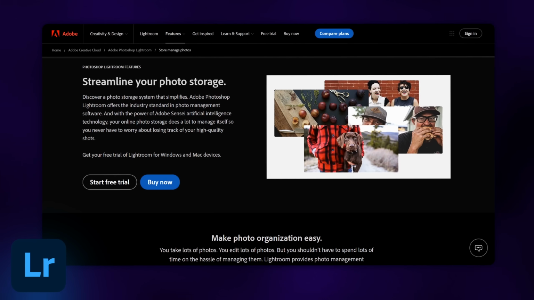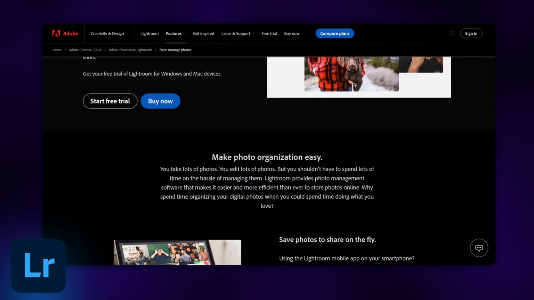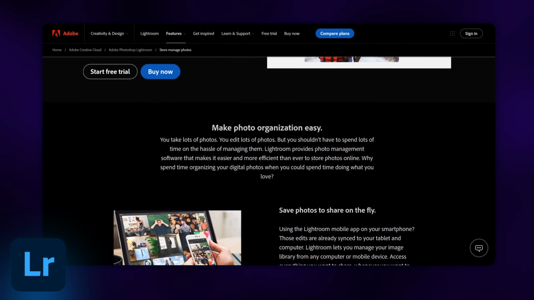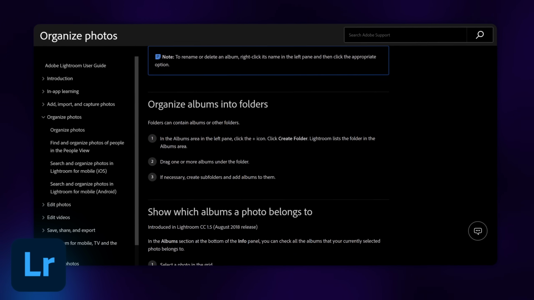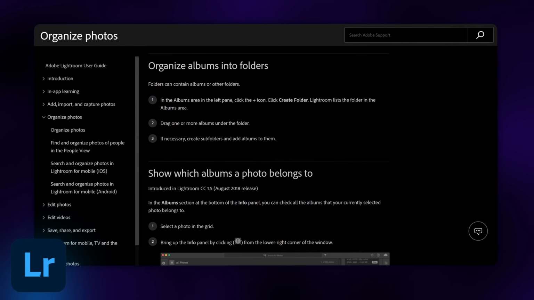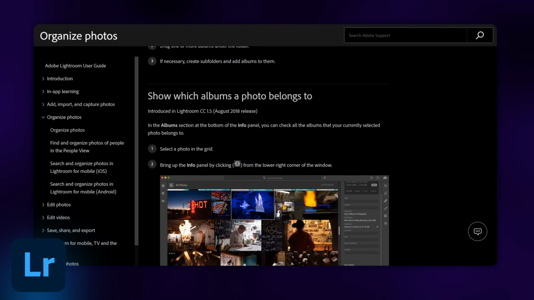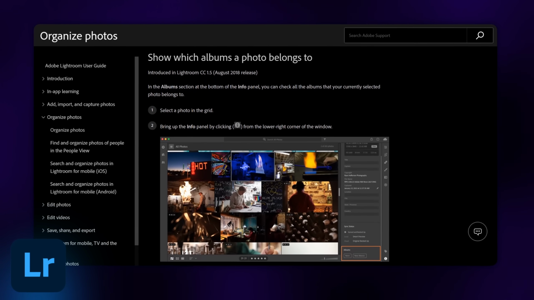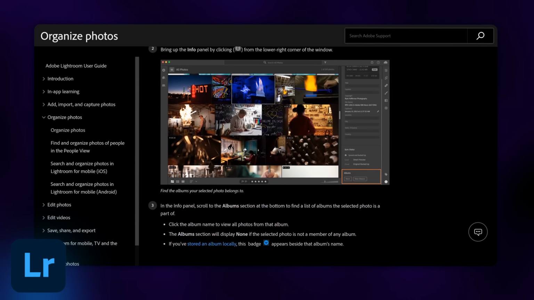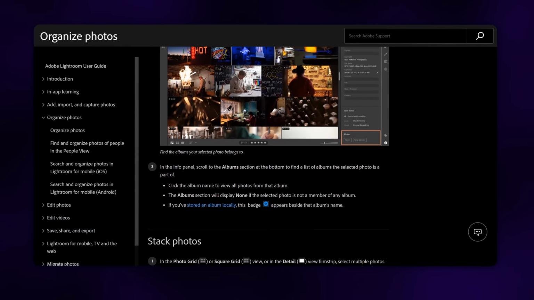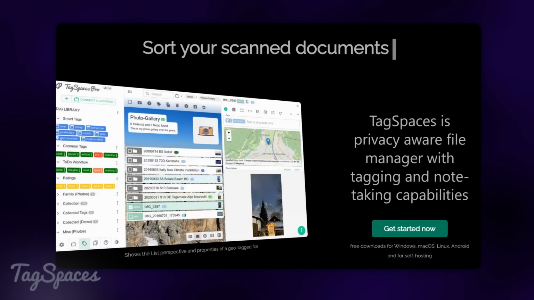Adobe Lightroom. Turns out there's a whole organization side to this program that I didn't even know about. Pros include: it has folders, it has albums, it has tags, it has tag groups, it has custom metadata, and it's cross-platform and cross-desktop. Cons include: it's photo-focused, understandably, it's a paid subscription, and it's Adobe. Thanks, Adobe. Here's an interesting one that came up early in my research.